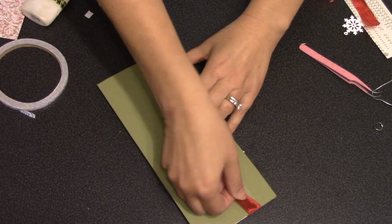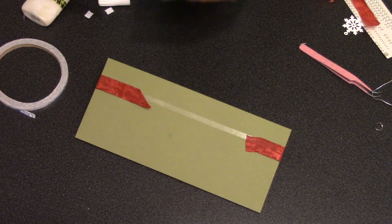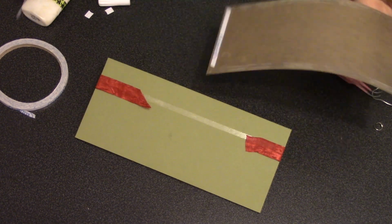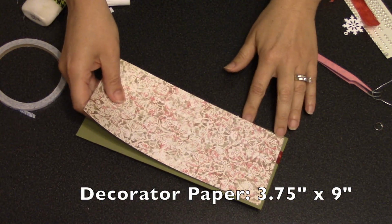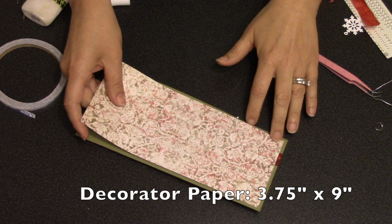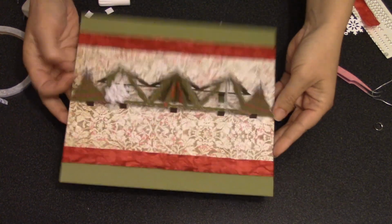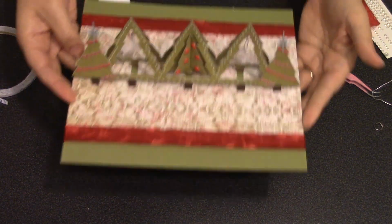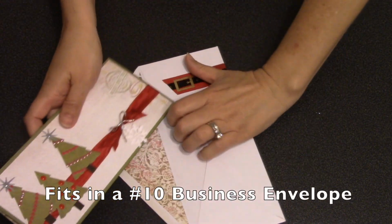Then I cut another piece of ribbon that was wide enough for the card with a little extra to fold around to the back of the card and into some adhesive, and then I just cleaned that all up on the back of the card with another piece of decorator paper trimmed to the same size, 3 3/4 by 9 inches. So I chose this size, a finished card of 4 inches by 9 1/4, because it fits so perfectly inside a number 10 business envelope.